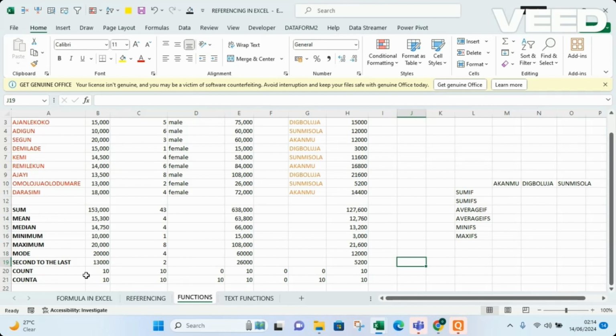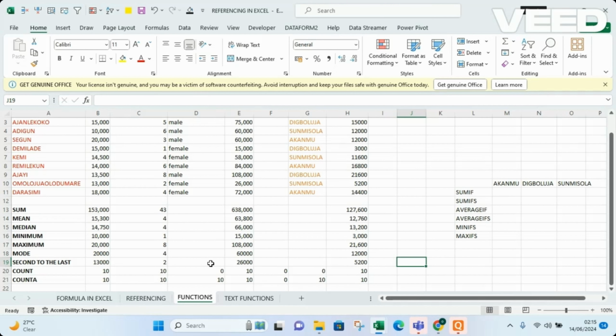Whereas count, we only count for numbers. You can see here, count counted the numbers, but text it did not count. Whereas count A counted the numbers here, counted the numbers here, and also counted this text here. And that is why you can see that the same thing occurred here, the same thing has happened here again, and you can see here too.